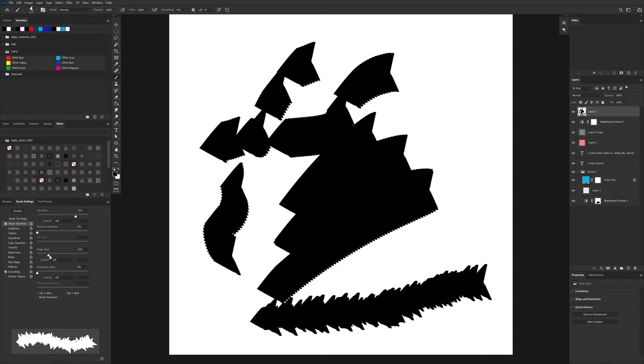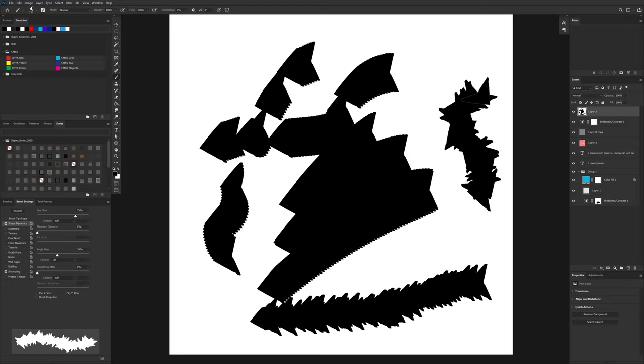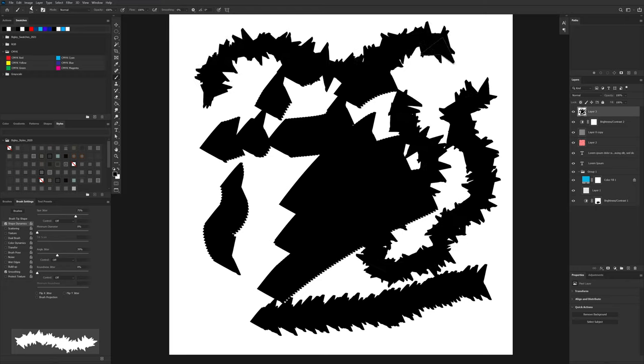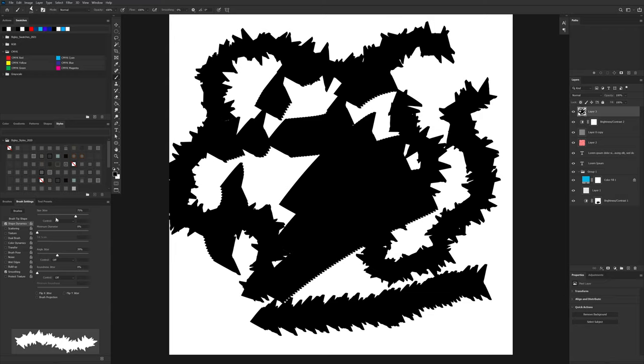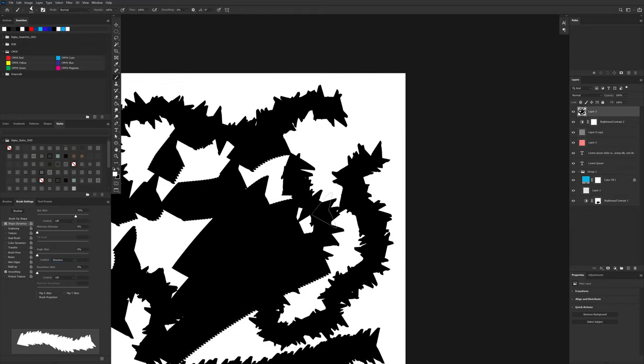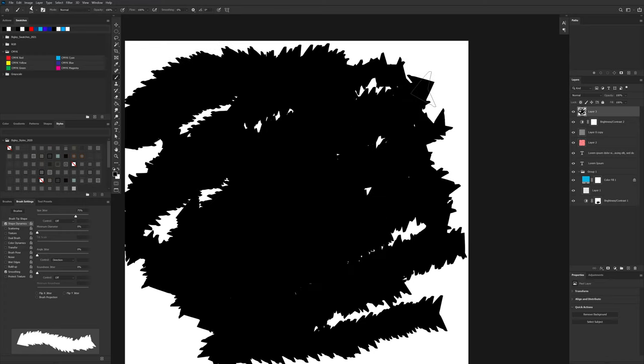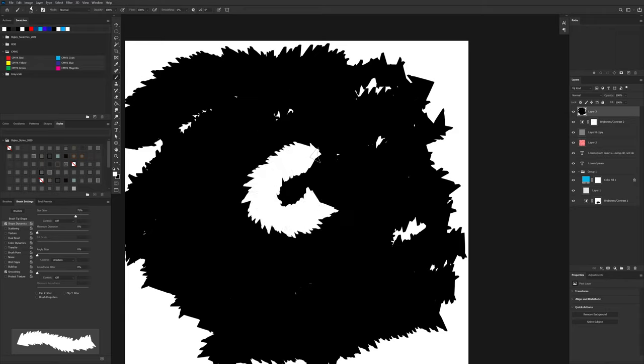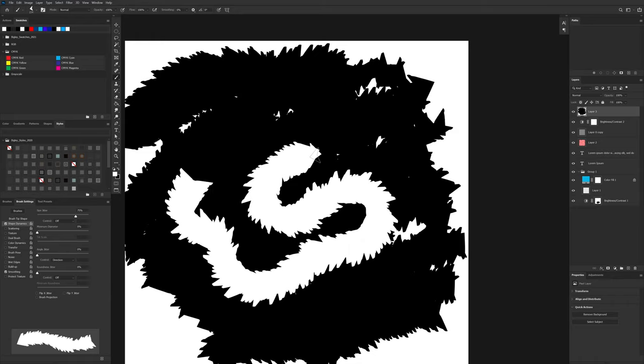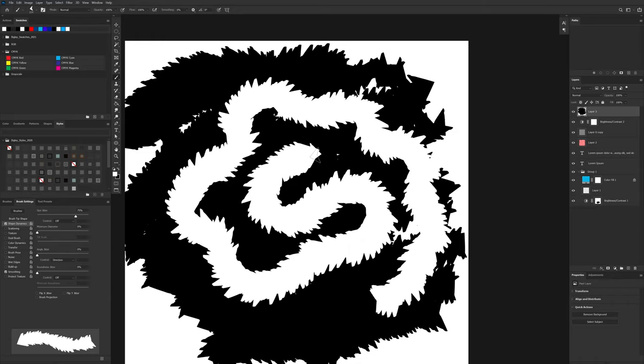Change the angle jitter. So now they start to go all sorts of different directions. Another thing that's cool about that angle jitter is you can set it to rotation, I believe. Or maybe it's direction. I think it's direction. And then I'm gonna turn down this angle jitter. So zero angle jitter, but I changed the control to direction. And now, the direction, oh, it's backwards. Let me fill this in here. It'll follow the direction that you're going.